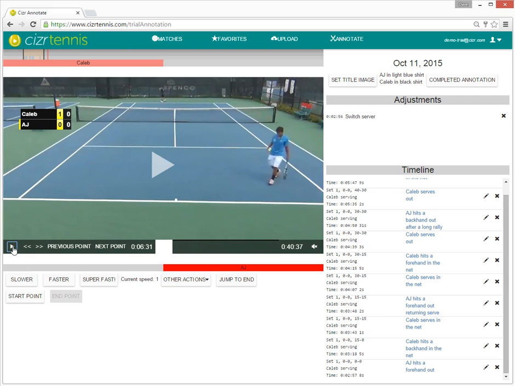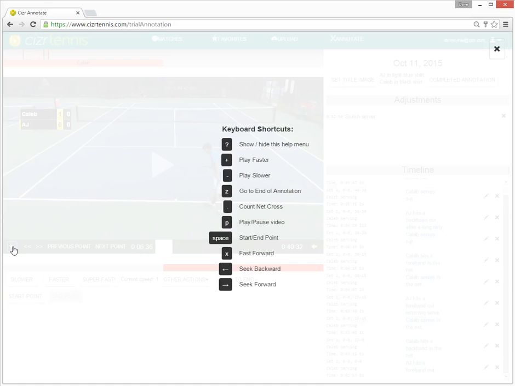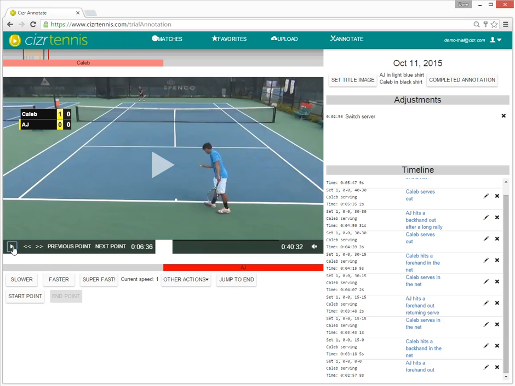You can use the P button to start and pause or play the annotation. And when it's playing, you can use the X button as the super fast to go very fast. All of these keyboard annotations I'm talking about, you can see when you hit the question mark key. So if you hit question mark, this will come up and give you an intro to everything that's there.